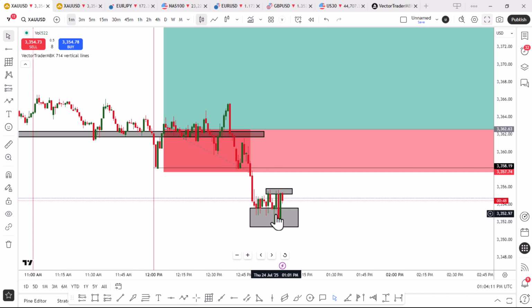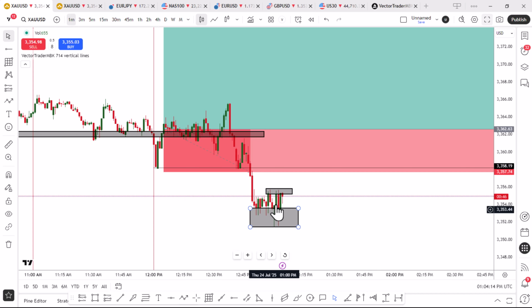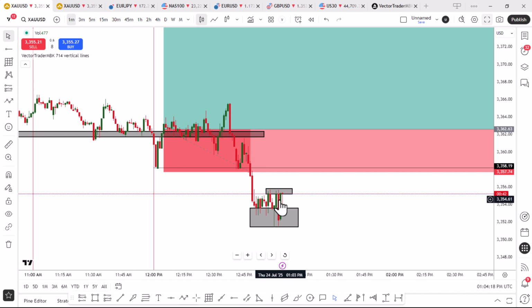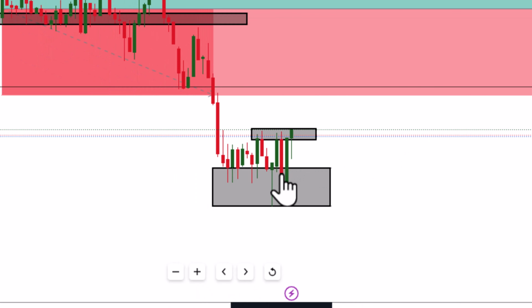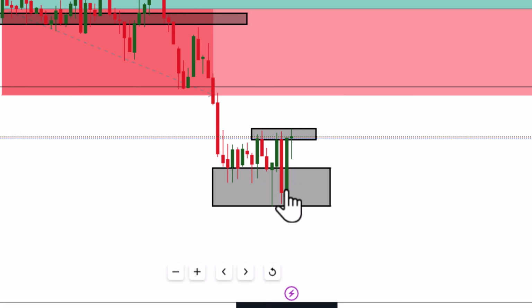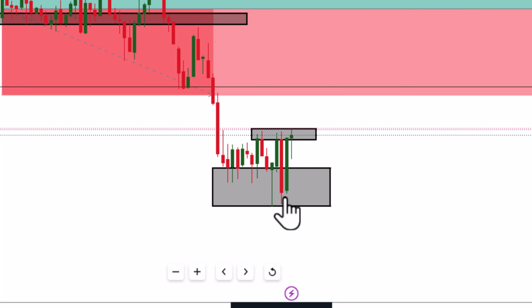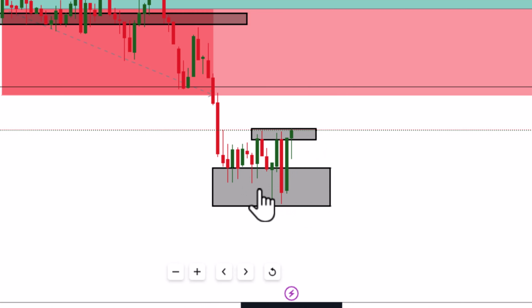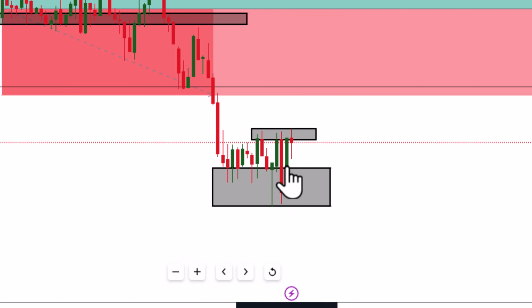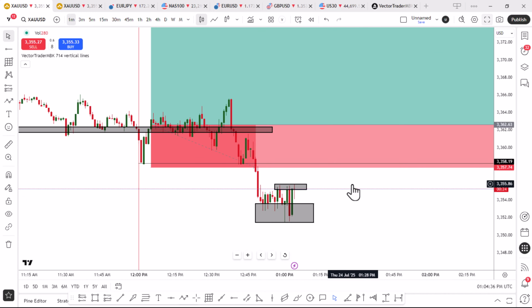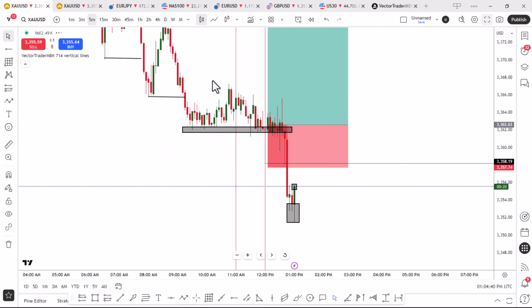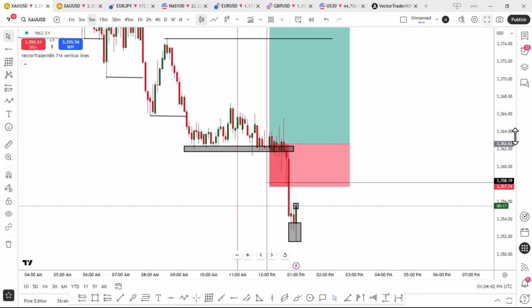So right now we've seen a counter trade right here. We can see a push followed by a pull all the way down. We can see this counter trade right here. Can you see it? Just inside this zone right here, you can see buyers coming into the market extremely strong. This doesn't just indicate that buyers are taking over, it indicates that the trend is about to start pushing all the way up. So right now, what do I do? I can go to a bigger time frame, like a 5 minute time frame, just to start executing my trade.